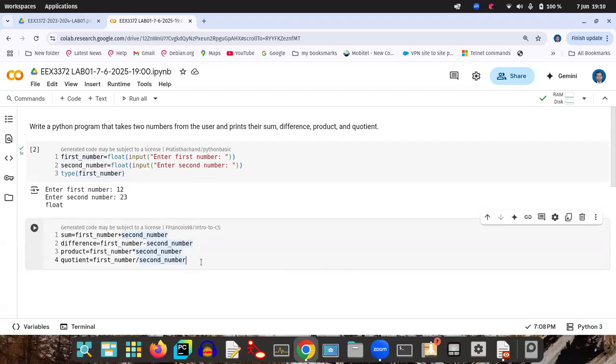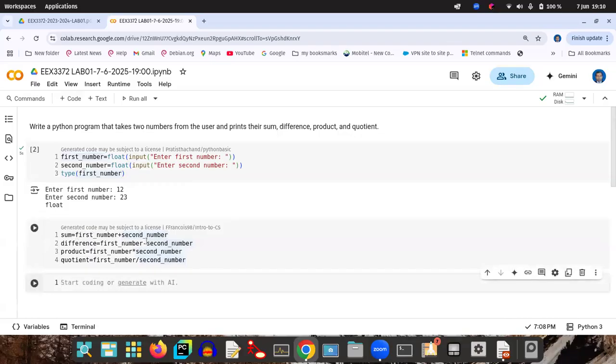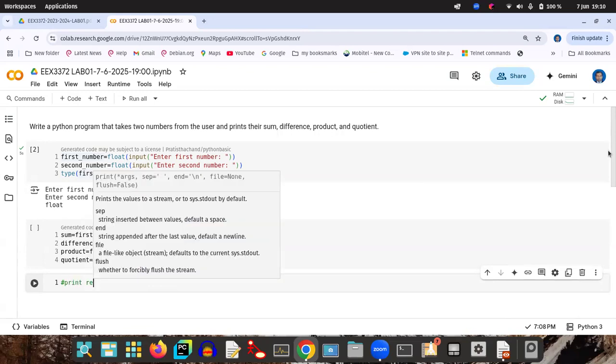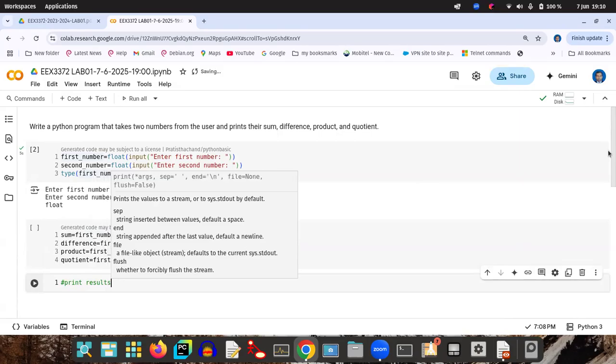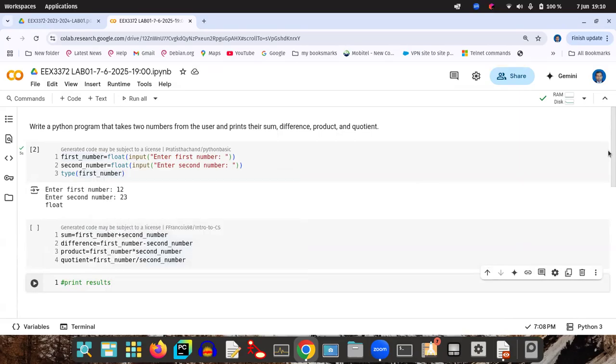Now these are the sum, quotient. And now you have to print it. You can write a comment, print results. We can write anything after typing this hash sign.